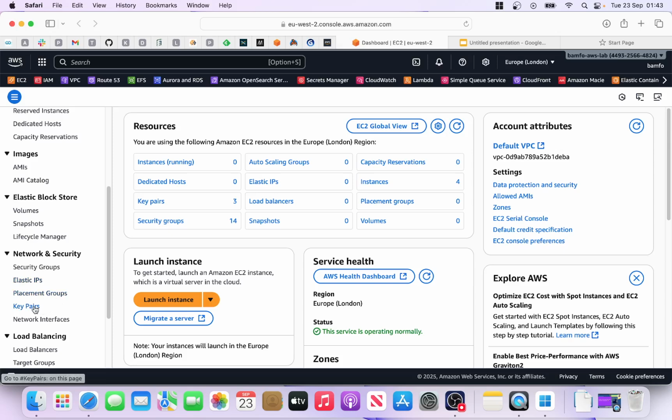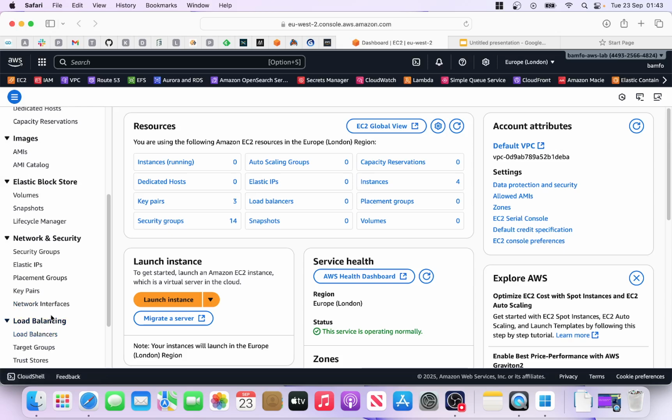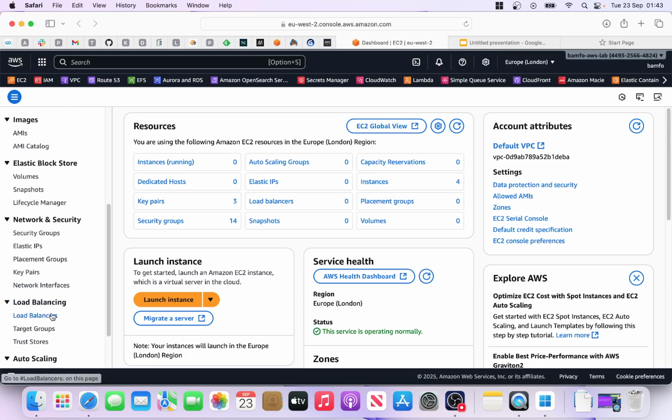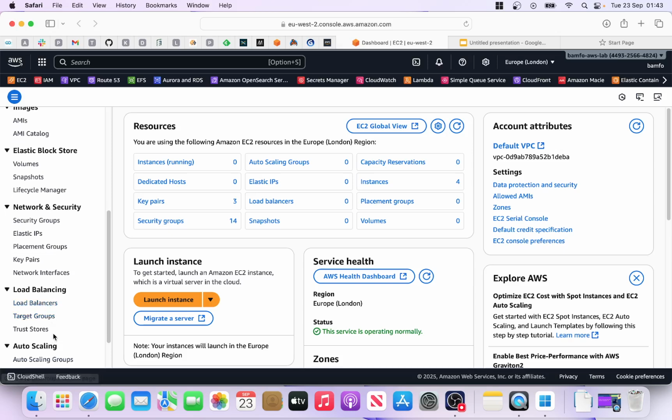Key pair, think about it as username and password. We have the public key running on the instance, and the private key we are going to manage on my own local machine. We're not going to look into load balancers and the rest, and the target group. That is another video that I will deal with together with what we call the auto scaling group. So on a high level, we're going to be touching on some of these component parts of the EC2 instance.